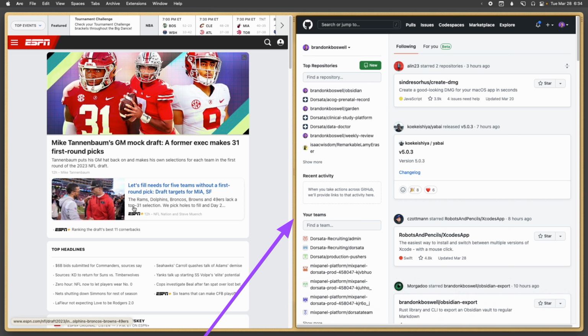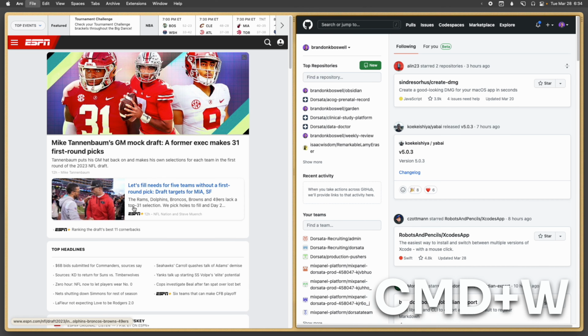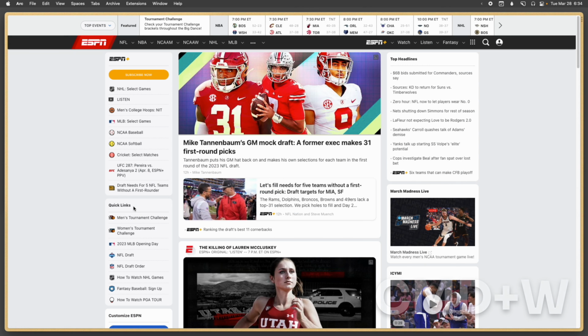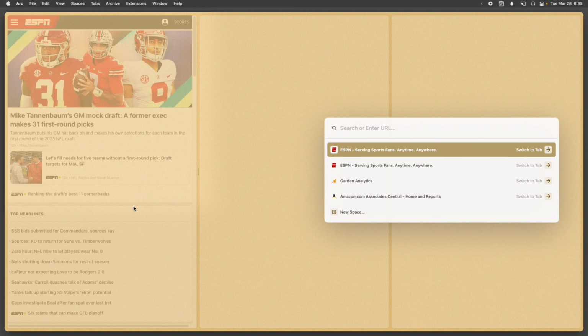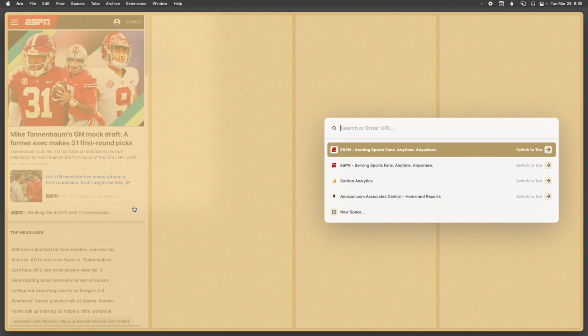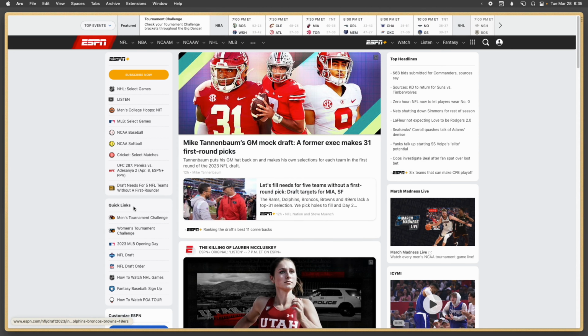From there, I can see that my window on the right is focused by this little brown border around it. So if I hit Command W, it'll close that pane. It'll keep my other pane open. And again, I can do this multiple times and I can have a bunch of different windows side by side if that was useful to me.